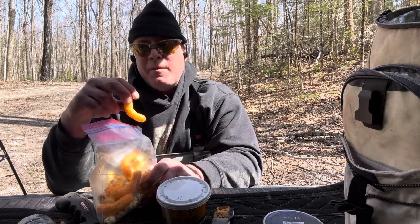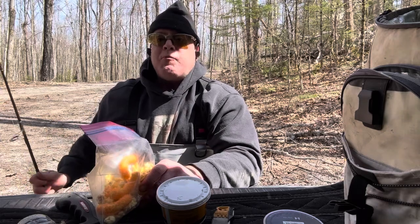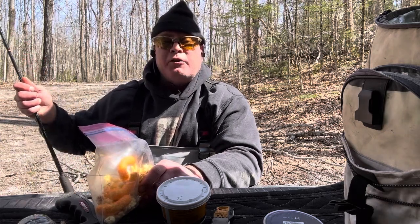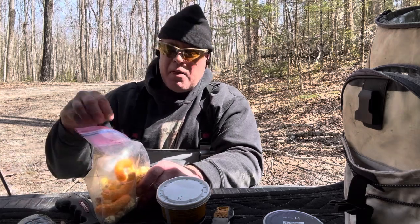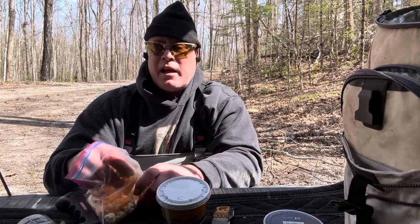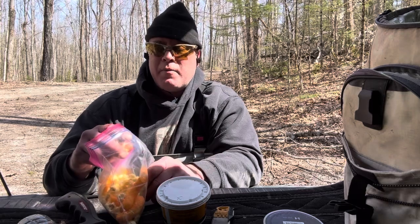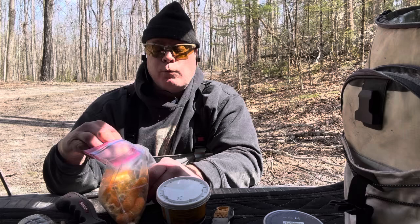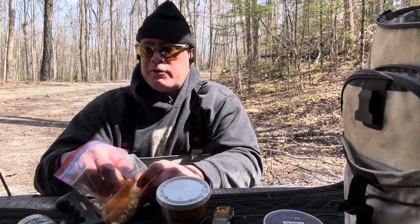I can yank hard. My rod, I got an ugly stick. By the way, that's nothing. This rod is probably 35 years old. It's an ugly stick my dad gave me. Everybody knows ugly sticks are great rods. They're not the best. They're not super sensitive, and they're not all that great in that regard. But they do the job and they don't break. You can bend them in half, and they have a lifetime warranty, because if you do break one, they'll give you a new one. So, not my favorite rod, but I use it because it's perfect for steelhead.